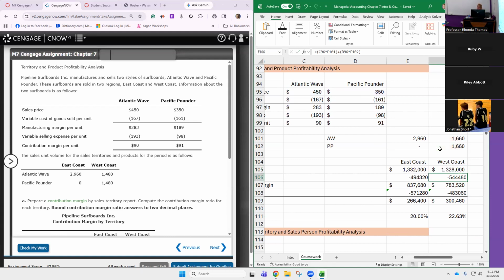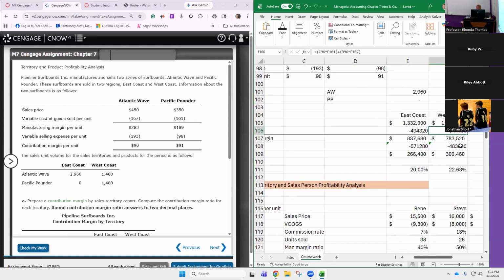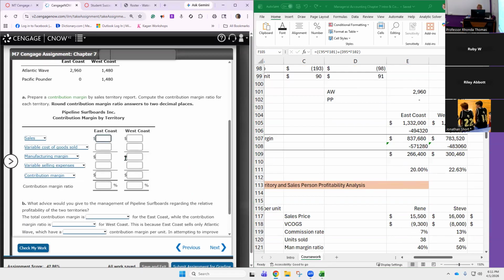And when we add them together, the West Coast is doing this much in revenue. So I've got to put this in. It looks to me like both regions are doing pretty close to each other, right?